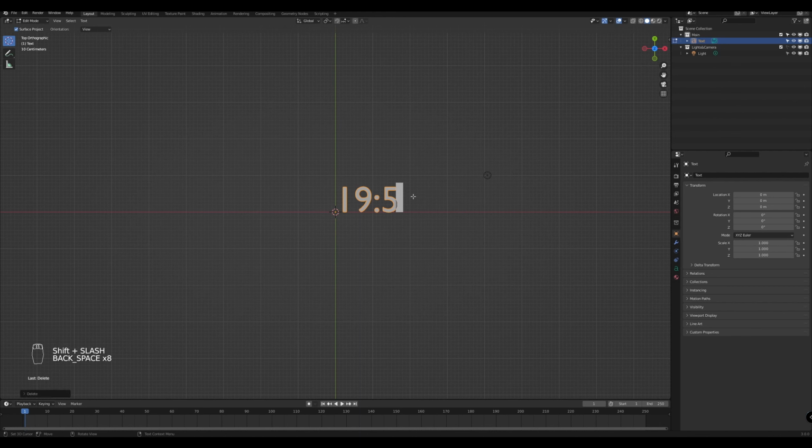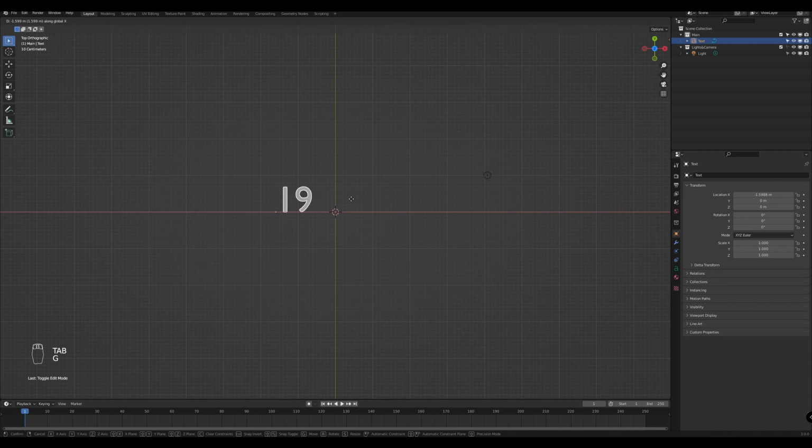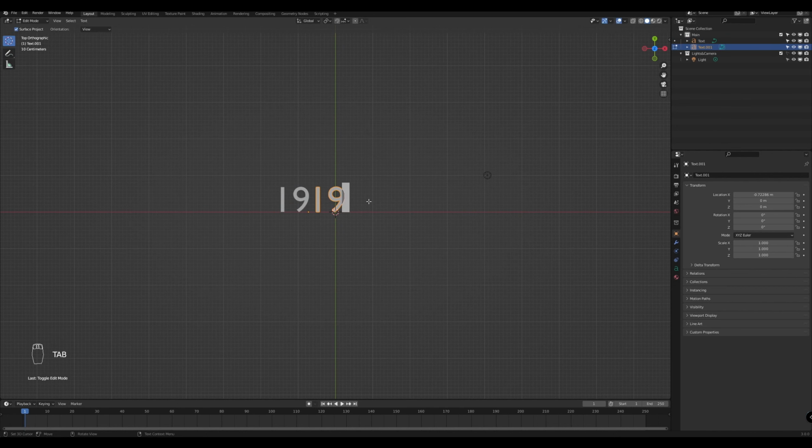So let's keep the 19 and then let's move this one a bit to the left. This will be the hour, and then duplicate it and take it to the right. This one will be the first separator for the hours.